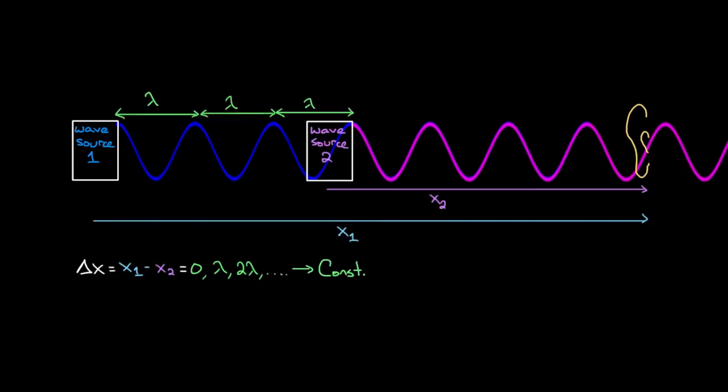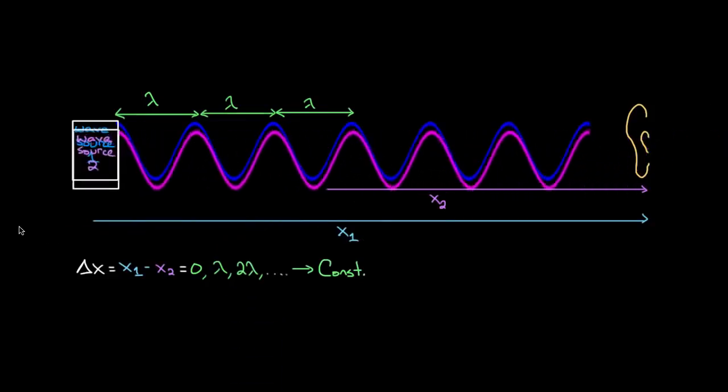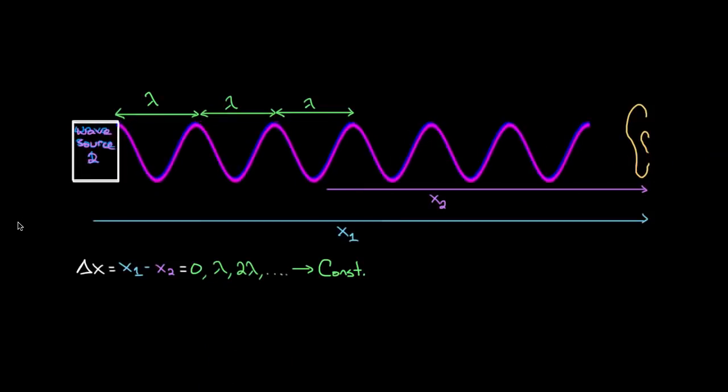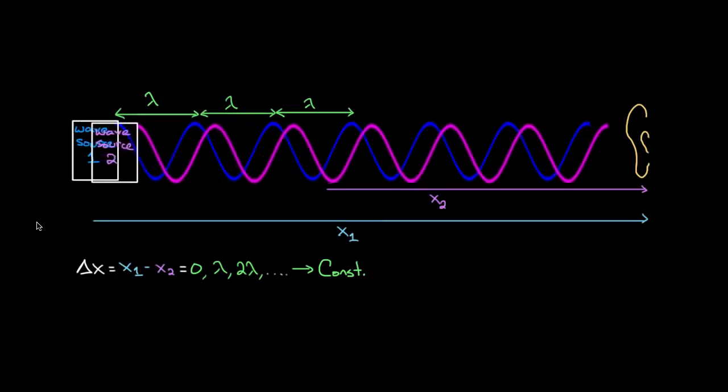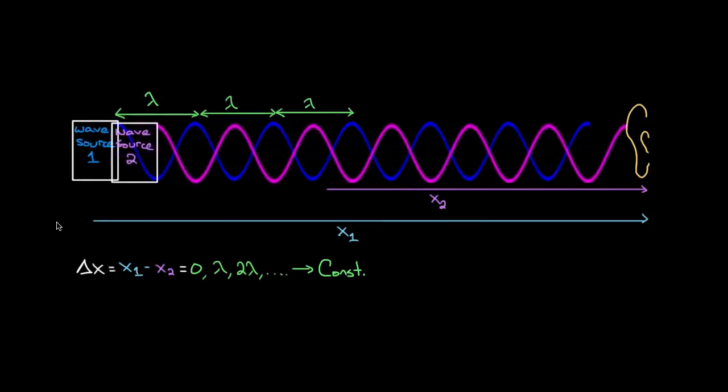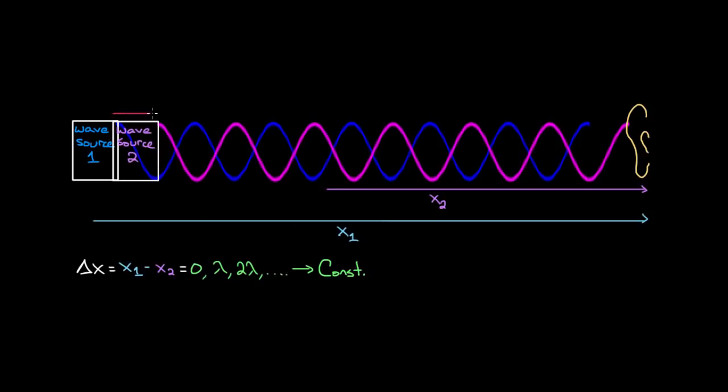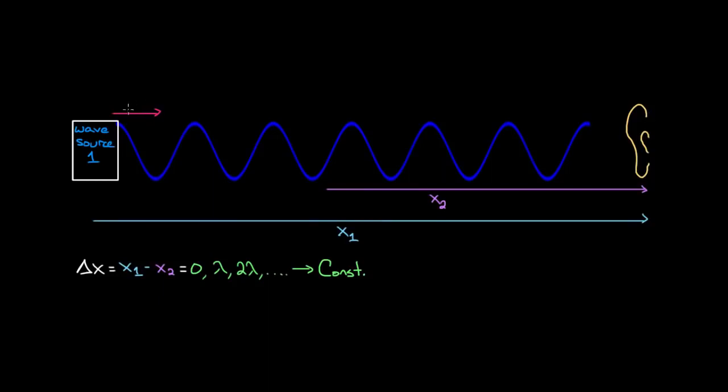So how would we get destructive interference then? Well, let's continue with this wave source that originally started in phase. So these two wave sources are starting in phase. How far do I have to move it to get destructive? Let's just see, I have to move it till it's right about here. So how far did the front of that speaker move? It moved about this far, which if I get rid of that speaker, you can see is about half of a wavelength. From peak to valley is 1/2 of a wavelength.